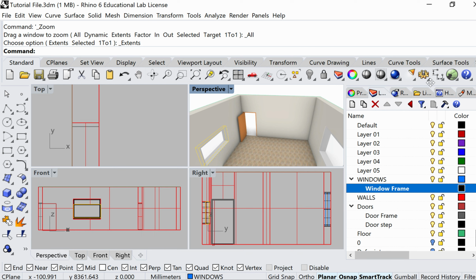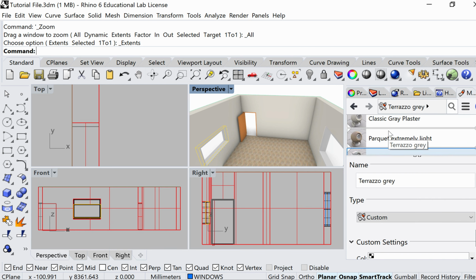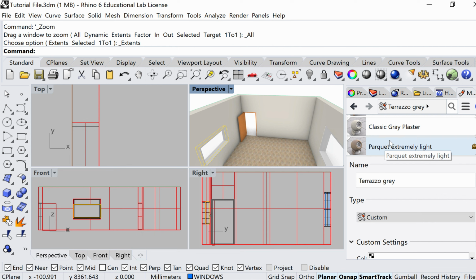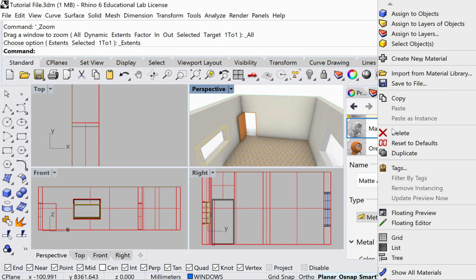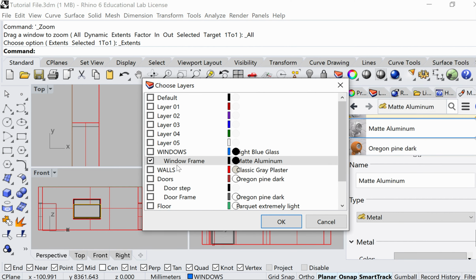Whenever I want to add material, once I added my aluminum material, this is the matte aluminum, which is the frame of the windows, all I had to do is right-click and click on Assign to Layers, and I simply chose the sub-layer that has the aluminum. The windows and the window frame belong to the window as an object, and therefore I divided it into sub-layers. Of course, if you have handles or if you're adding more detail to the windows, feel free to add as many sub-layers as you find appropriate.